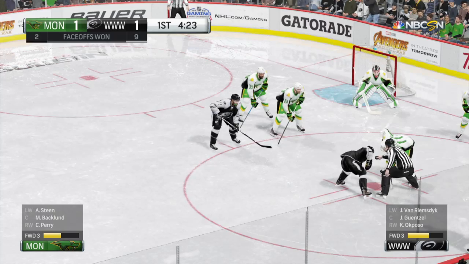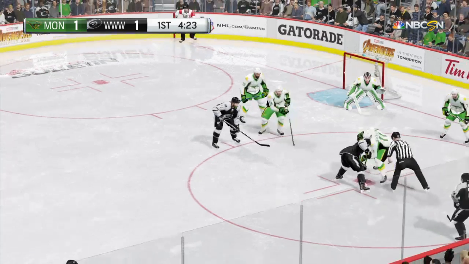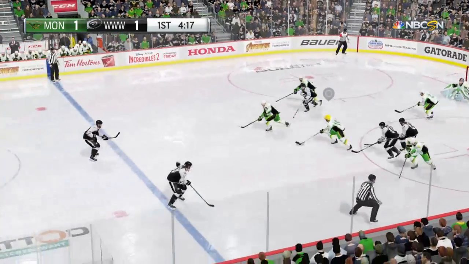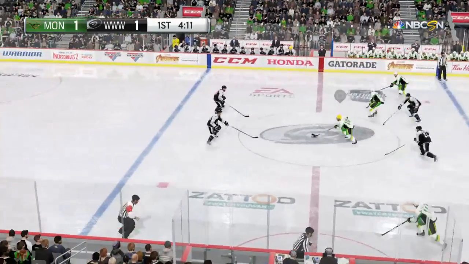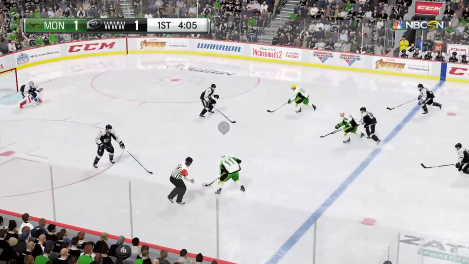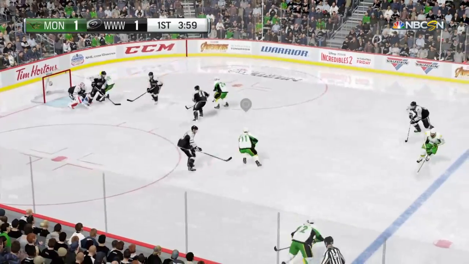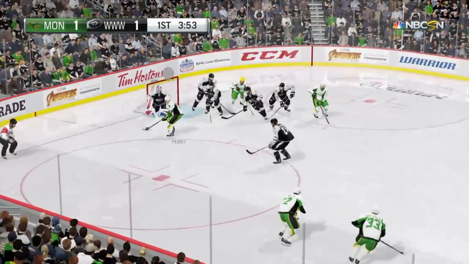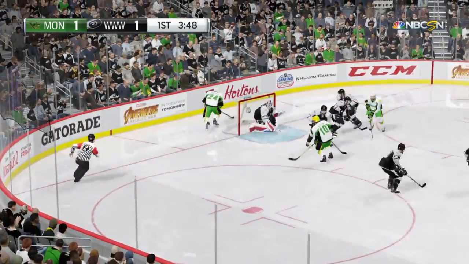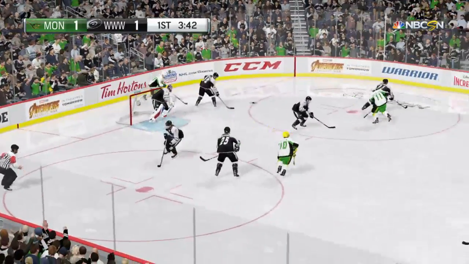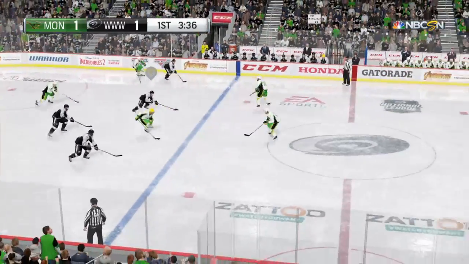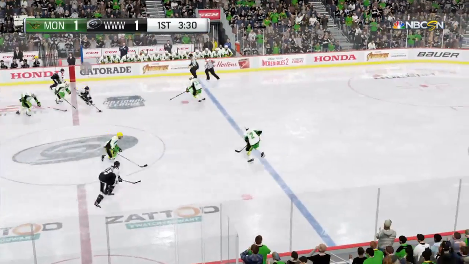Wichita dominating in the face-off circle so far in the first. But Moncton wins this one as Steen comes in to help. Alex Steen for Michael Backlund. Backlund coming in. Spins back to the point. Byfuglien works it in. Perry takes the shot. Rebound is there. Perry can't jam at it, but he's still got the puck. Ristolainen comes back and takes it from him. And Wichita will get it out.